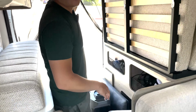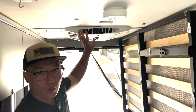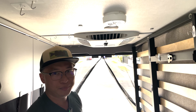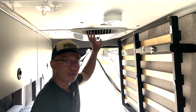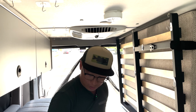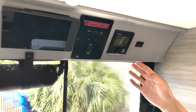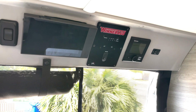Here is an AC rooftop aircon. It's 120 volts, usually like 12 to 15 amp. It takes about 1200 watts every hour. And that's a heater, to make sure in the winter you got a warm environment inside your vehicle.